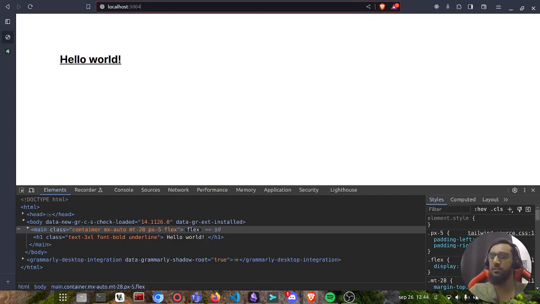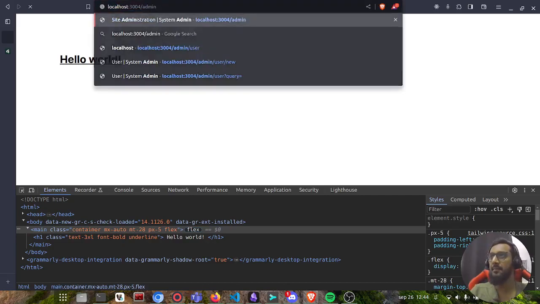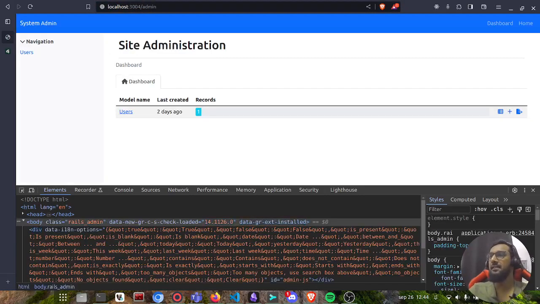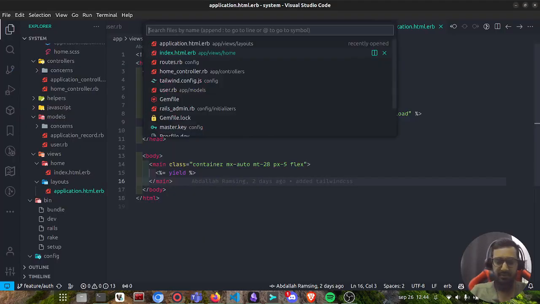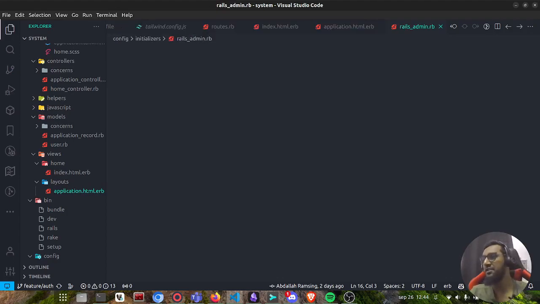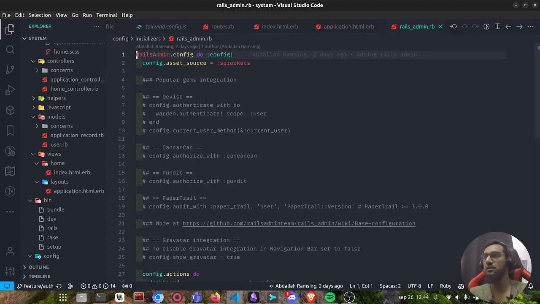So we go to the admin part, and here you go. This is automatically created for you. Once you configure it, I'll show you the admin resource initializer as well. So this is created and configured automatically for you.